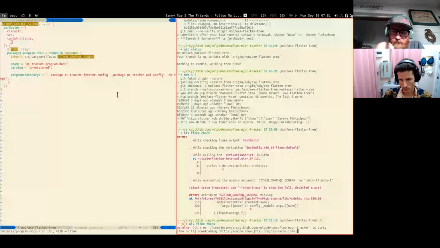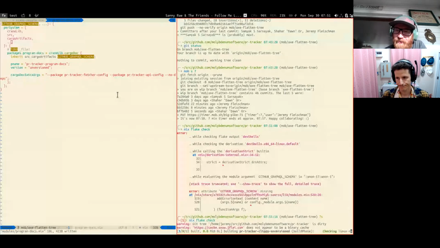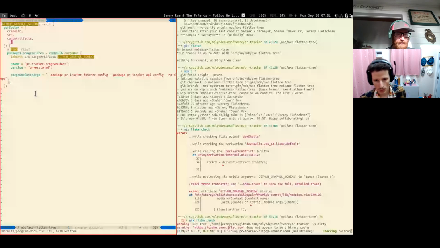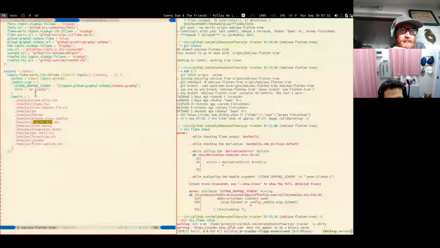Okay, well done, Shahar. You're absolutely right. Hmm. I'm just bummed. Bummed about what? That it's so hard to get nice error messages from this stuff.